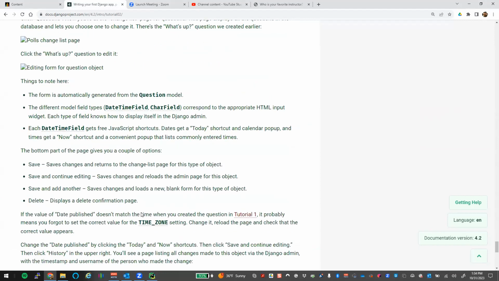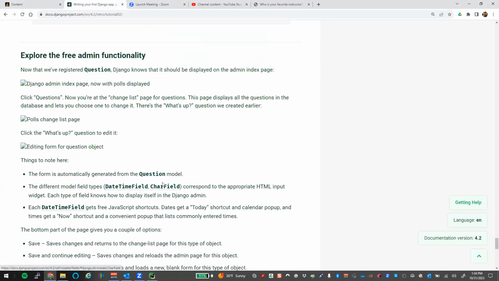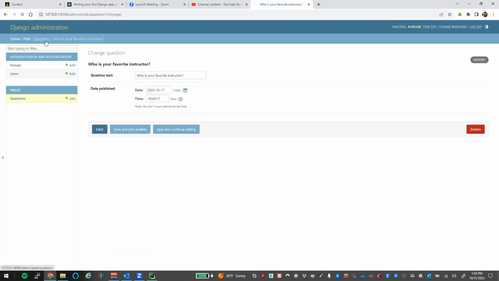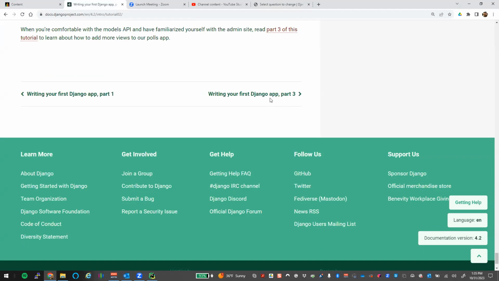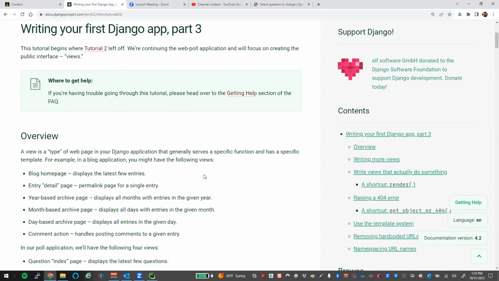So we talked about things like our date time fields and things that you may want with our admin page. There's a lot of cool stuff you could do in the admin where if I'm adding a question, maybe I want all of the options to immediately get added to that. And so there's a way to add those in so you don't have to add each individual one and then go back and add all those. All of our choices, rather, is what we call them. So we wouldn't have to add a question, then go add 4 different choices. We could do that all in line. There's a bunch of different options. So for now, we're going to go to part 3.